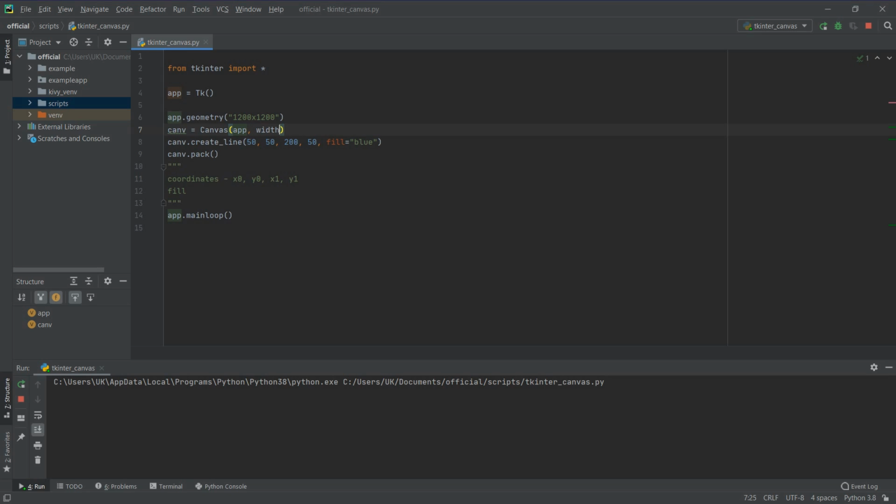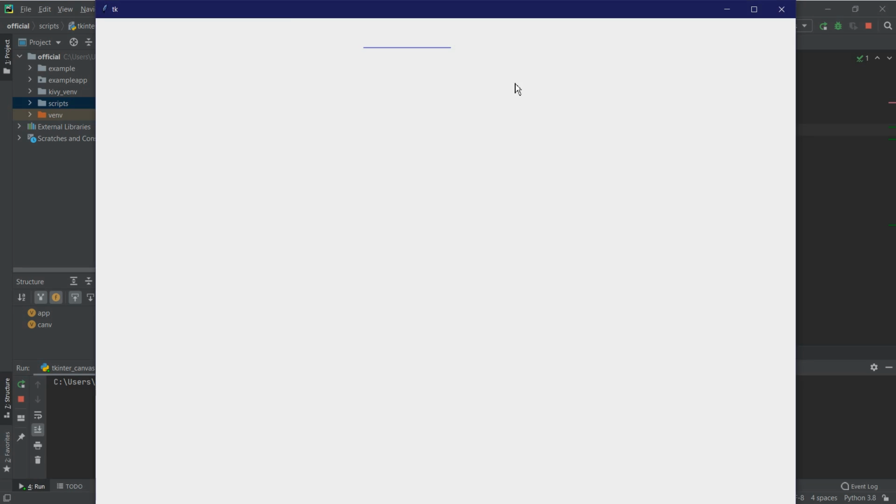So width, then I will specify the width of the canvas. It's not necessarily here, so I'll just clean it. I can specify the width of the canvas, then the height of the canvas also. When I have my page, let me run this code and see. When I have my page like this, I can specify the width of the canvas, then the height of that canvas too. So I can section my page and so on.